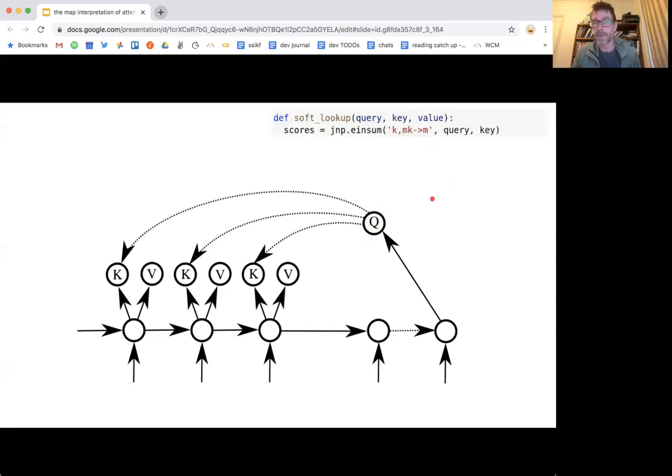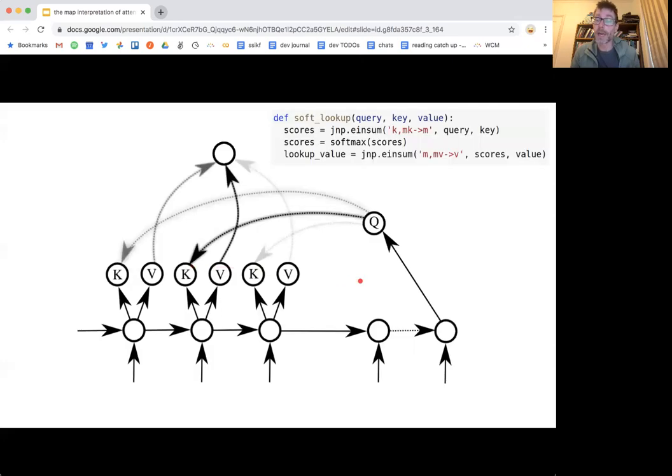So how are we going to do this? Well, it's like we talked about before. There's going to be this idea of a score first, which is this comparison between Q and all the Ks. We're going to normalize them in some way, so we're going to scale things around so that we get this nice affine combo. And then we're going to look up a value by using those scores to grab particular values.